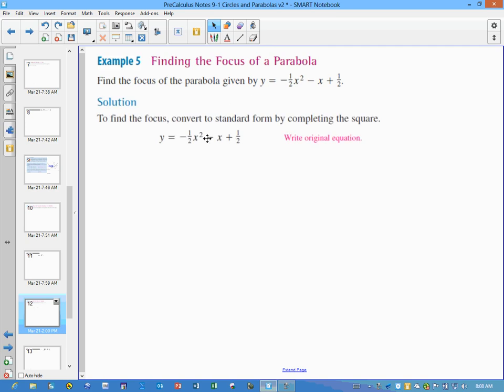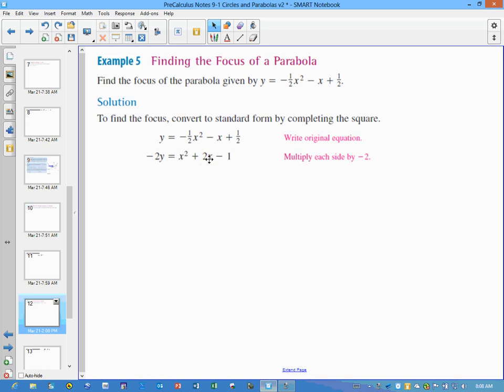Now, one thing I like to do, though, is in order to complete the square, you can't have a leading coefficient other than 1. So we want to clear out all the fractions, and also we don't want a negative leading coefficient. We want to clear out the negative as well. So I'm going to go ahead and multiply through by -2, and that way we have this equation, which is much easier to work with, no fractions.